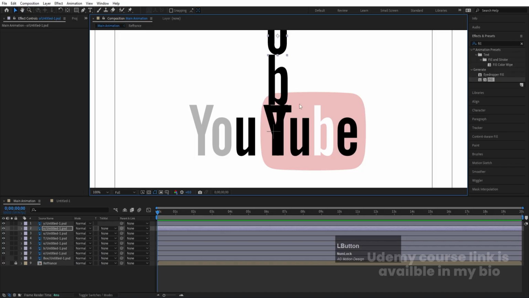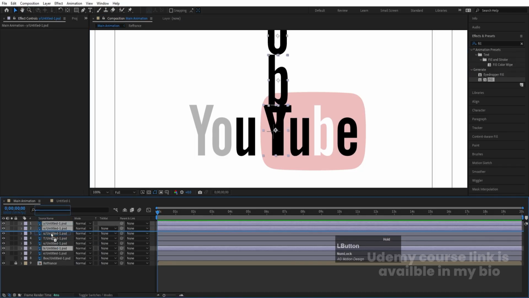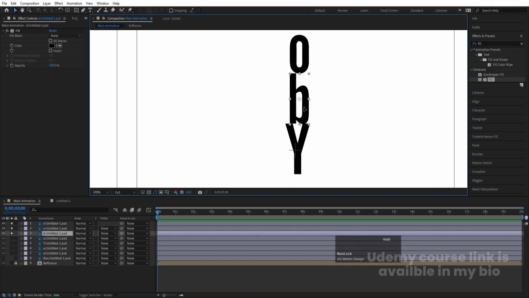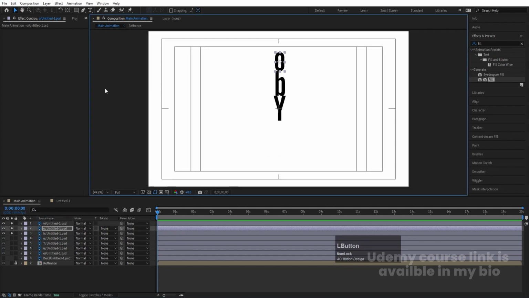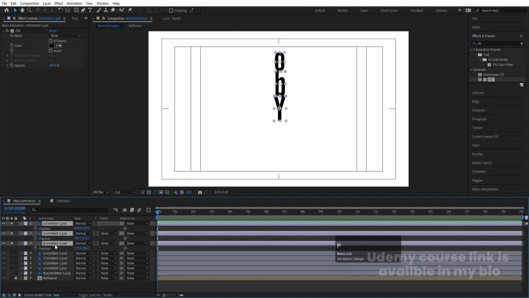Okay, so we have this Y, B and O, and let's bring these layers on top and let's enable these layers like that. So let's try to adjust it properly like this. Okay, over here. Now let's select this, press P for position.